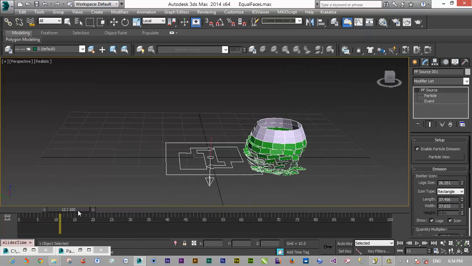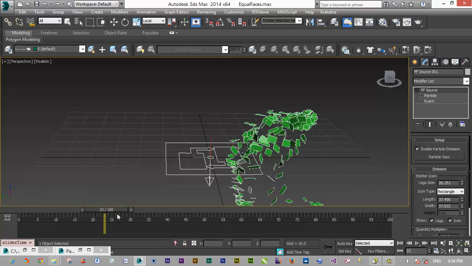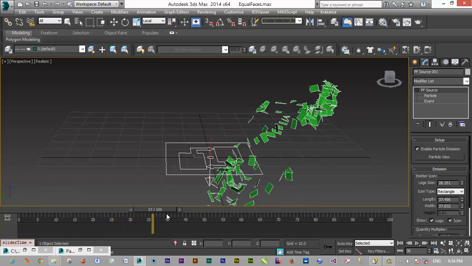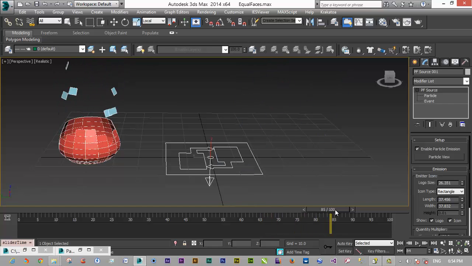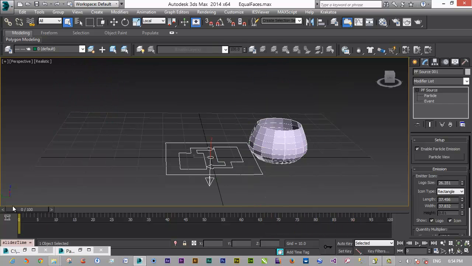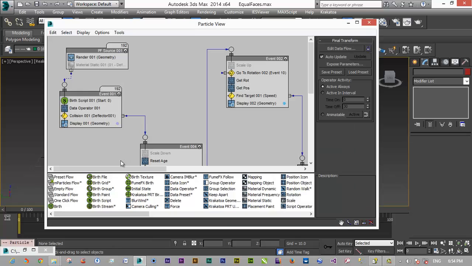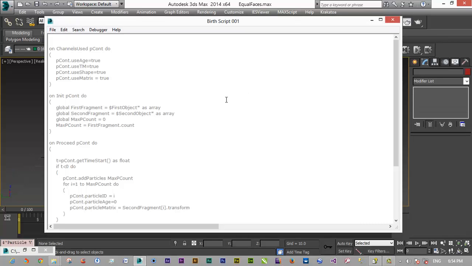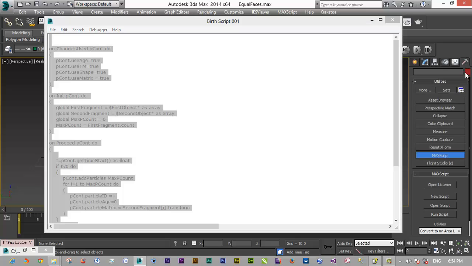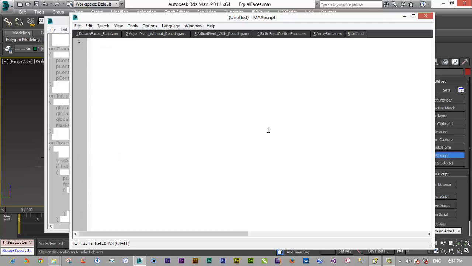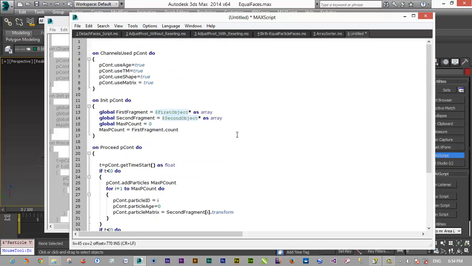As you can see, if I scrub the timeline, you can see that the particles are coming and forming the other object. Okay, but how to do this? It is very easy. Just let me explain. The first step is this code. Let me select all this code, Control C, and make a new script so I can show it to you here, because here it is much easier.